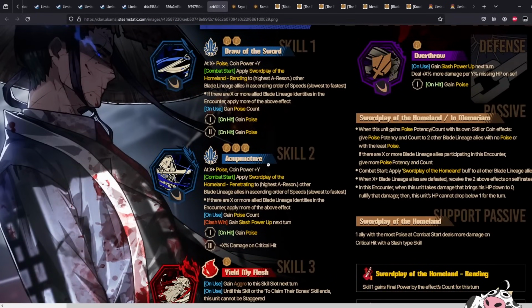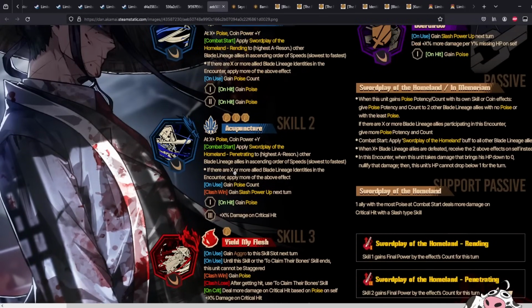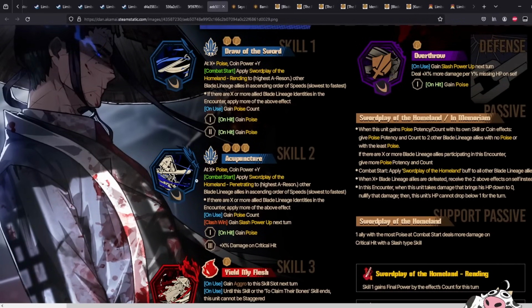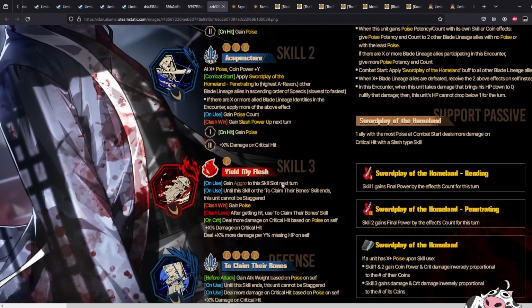Really cool. Next, Acupuncture is pretty much the same thing, really. You just use skill 2 whenever you use skill 2 with Acupuncture here. And then, gain poise count. So you are triggering your passive. Gain slash power up if you win a clash. Amazing. Next turn, by the way, if you do this, and then next turn you Yield My Flesh, ooh, look out for this combo. It's gonna be sick. Anyway, on hit, gain poise. Trigger it again. And then on the third coin, X plus % damage on critical hit. Really good in general. Just a solid move here.